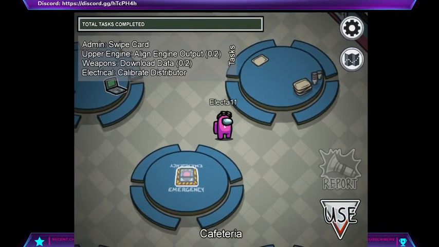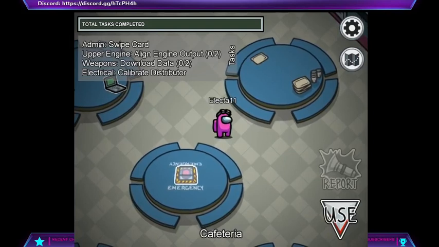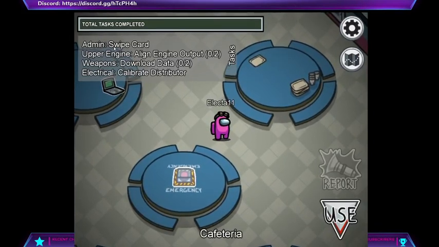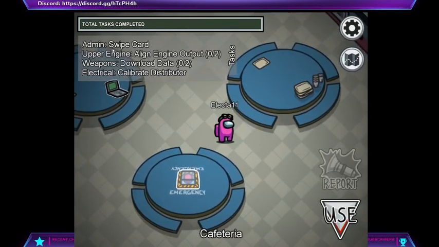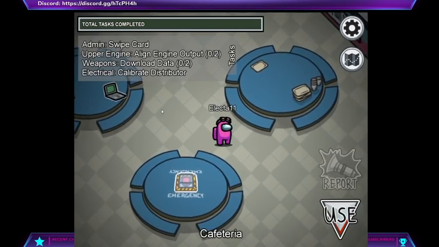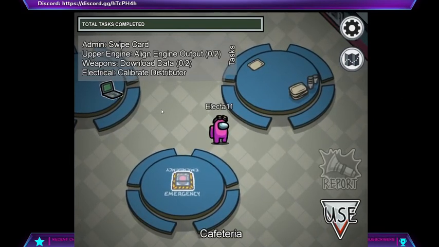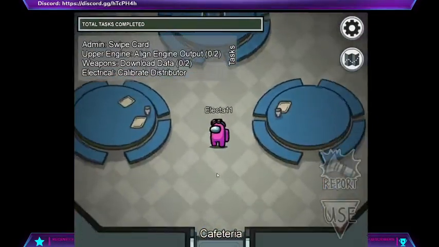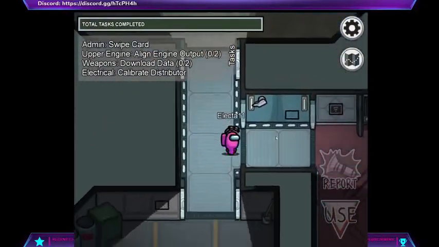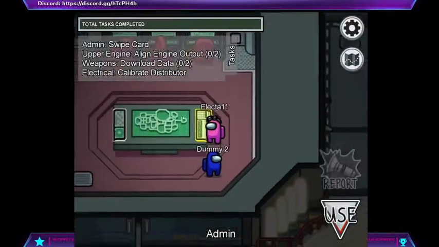What you have to do as a crewmate to beat the imposter is to perform successfully all these tasks that you see on the upper left of the screen. For example, of course now this is not a real game, it's just something like a sandbox where you can play and learn the game. Admin swipe card, this comes very often. So you go down, this is the cafeteria, and when you go down and to the right, this is the admin place. You will see.